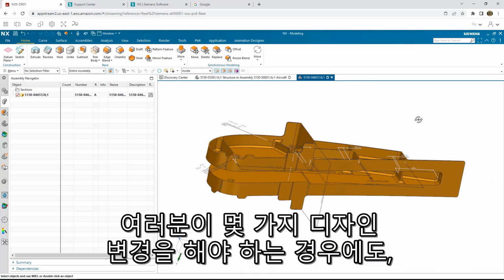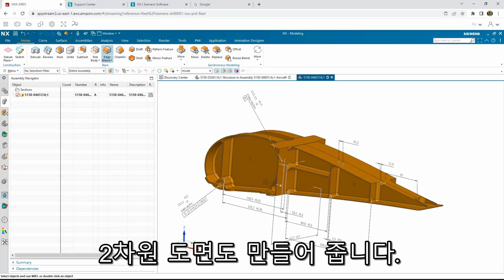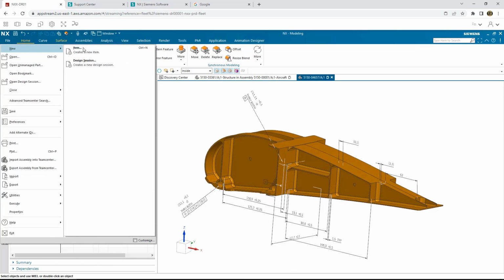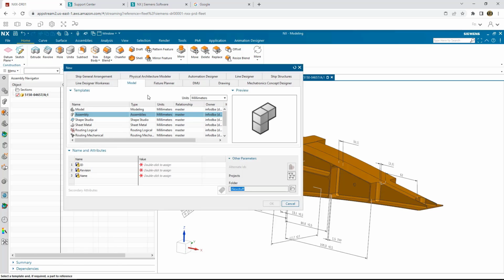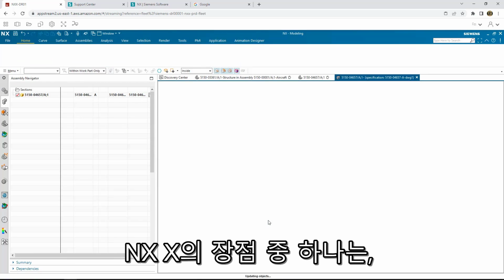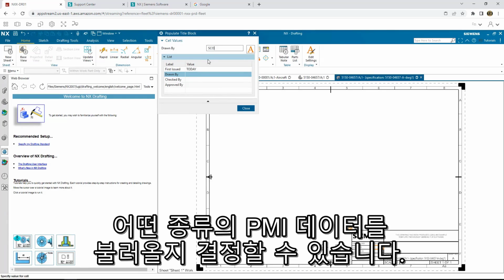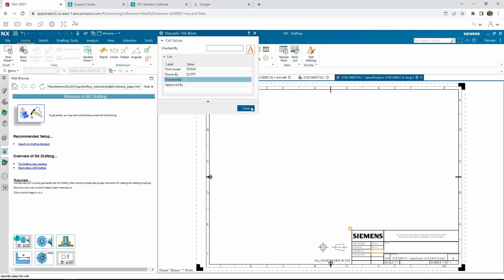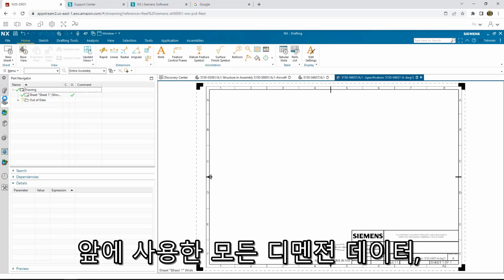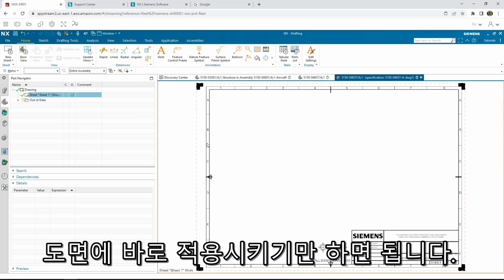The last thing we'll do after making a couple of design changes is make a two-dimensional drawing of this completed part. When we do that, people always say, I have all this PMI data. Can I automatically get that into my drawing? And the answer is yes. That is one of the powers of NX: as we put those onto the drawings, we can go into the PMI selection and say, what kind of dimensions would we like to bring along? In our case, we're going to take all the dimensions that are in that frontish view and just pull those PMI dimensions straight through onto the drawing.